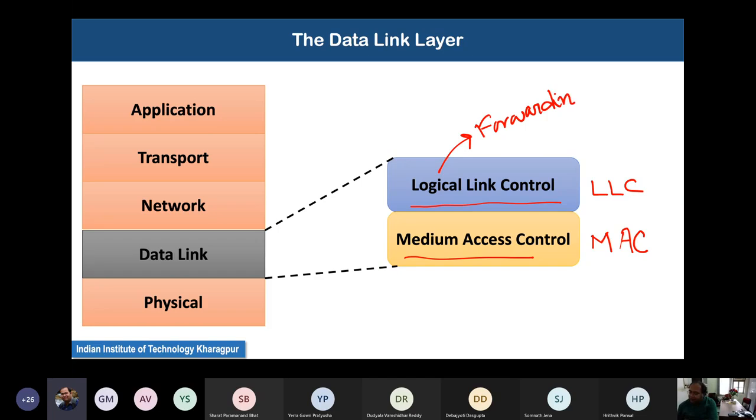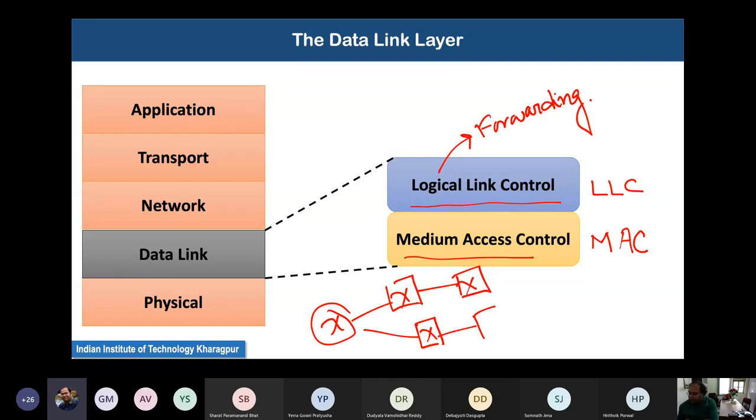If you remember in the last class, when we were talking about transferring data from one machine to another machine, we saw that you can have two routers, and in between the routers you can have multiple different layer 2 switches. In this diagram, these boxes are the layer 2 switches, and these circles are the routers. Whenever you are transferring data from router R1 to R2, there might be multiple different physical hops present, and you need to transfer the data from one physical hop to the next physical hop.